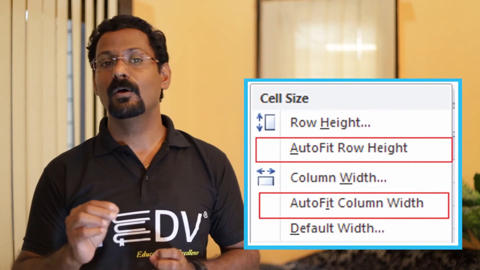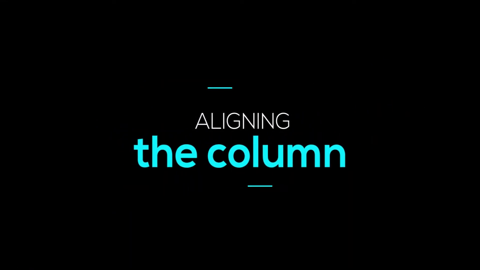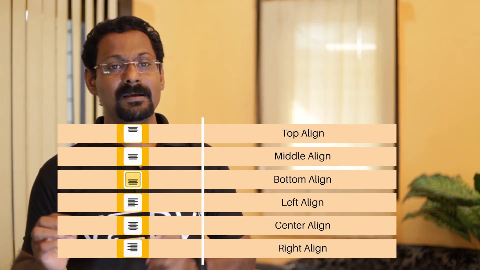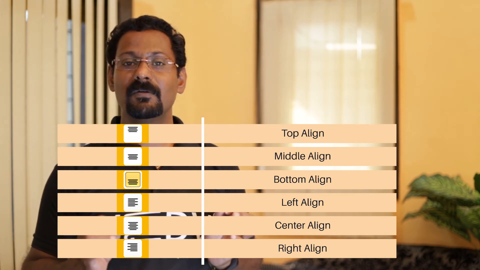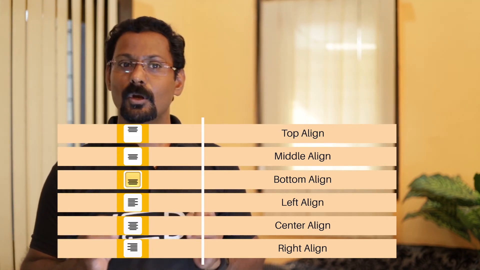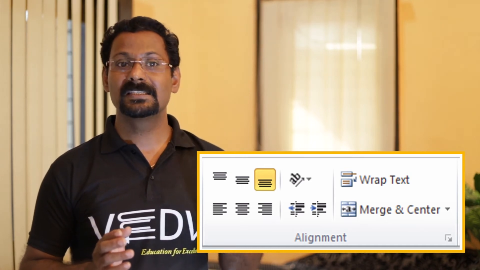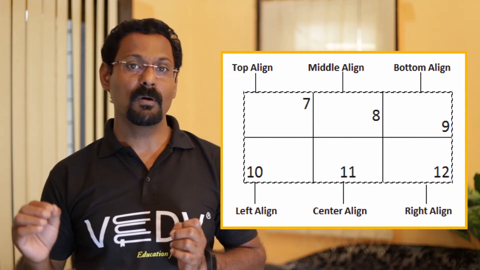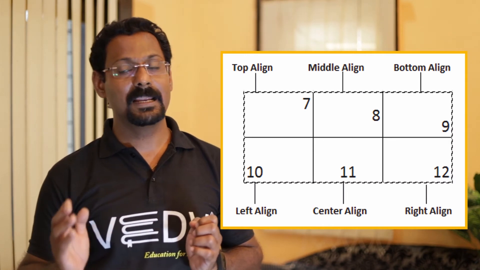You can also adjust the row height and column width automatically by clicking on AutoFit Row Height or AutoFit Column Width in the Format drop-down list. Aligning the column: alignment helps to show the document in a systematic and orderly manner. There are six types of alignment in MS Excel: top alignment, middle alignment, bottom alignment, left alignment, center alignment, and right alignment. To align a column, follow these steps. Number one: open the worksheet. Number two: select the column whose alignment you want to change. Number three: click on the Alignment group from the Home tab. Number four: click on one alignment option from the Alignment group and the cell alignment will be formatted.